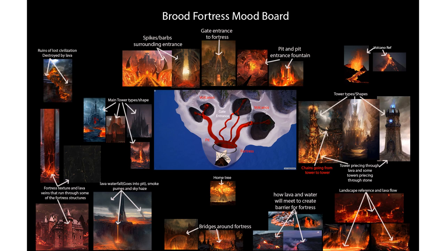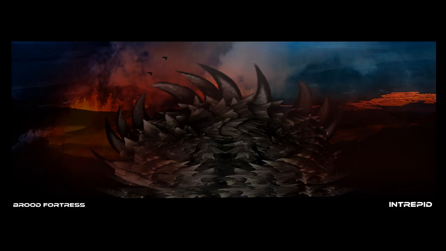And then the Brood Fortress mood boards. So lots of ideas for lava and walkways. So you can already see some of this inspiration in just the placeholders, but we'll do a much better job when we make the real fortress and real castle. And then the concept art for the Brood Fortress to make it look like it's a sleeping dragon.